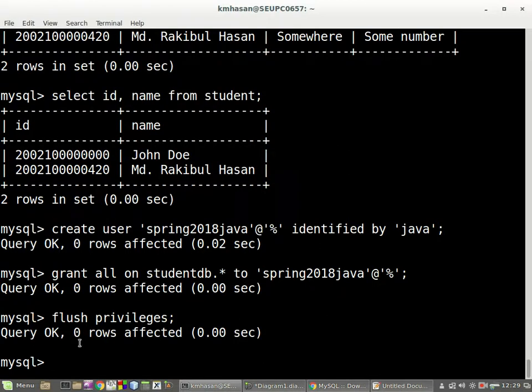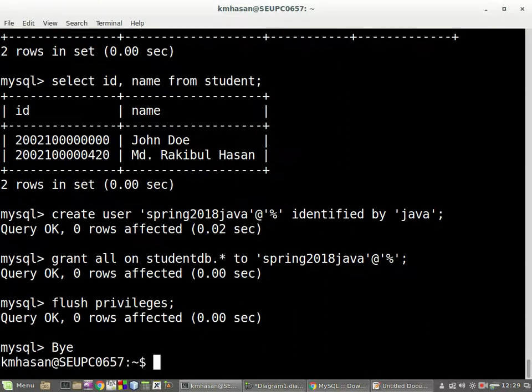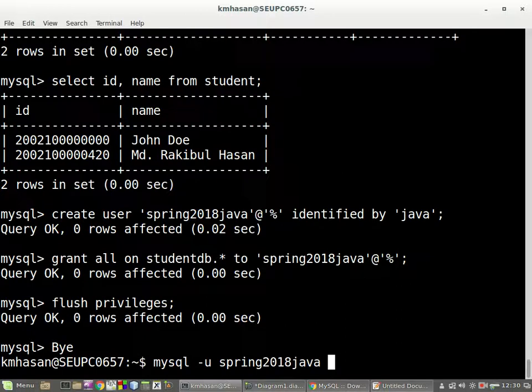To connect to this database, you'd be writing mysql -u, the username. What's the username? Java. Okay, you have to write -p for password, but you're not going to supply the password here.